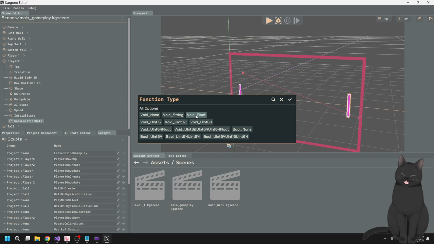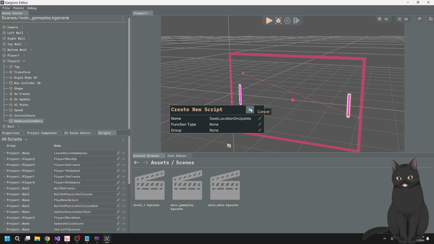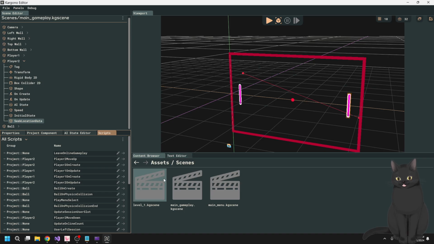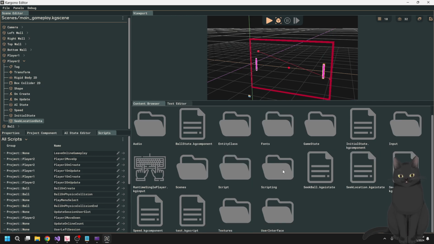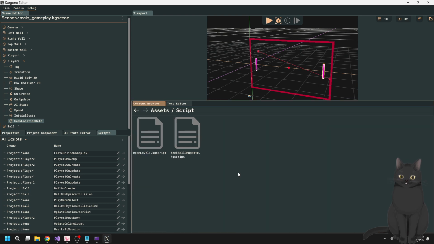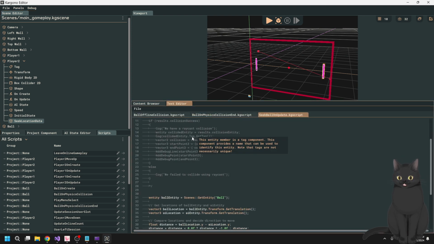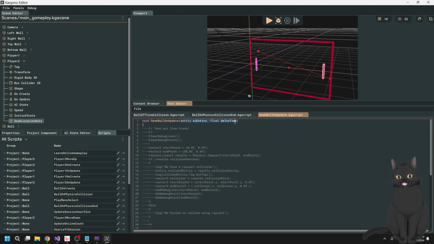Or is it void? Hold on, let me make sure really quick. Where did I put it? Oh yeah, it gets loaded into state, and I can open it here. Oh yeah, so it takes an entity and a float, okay, sure.